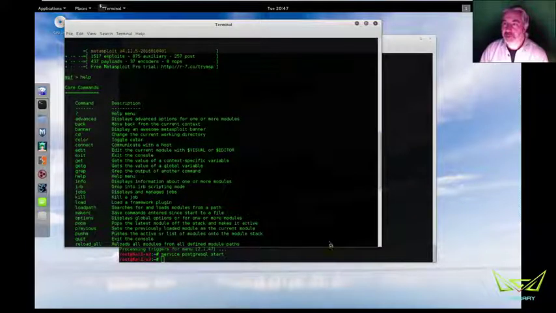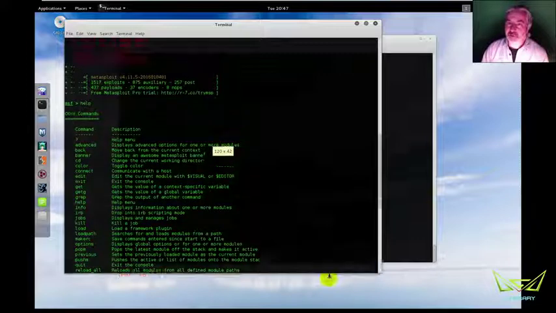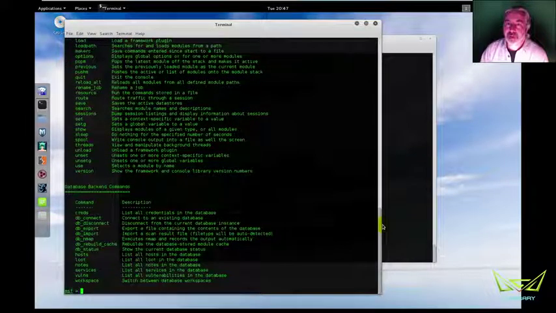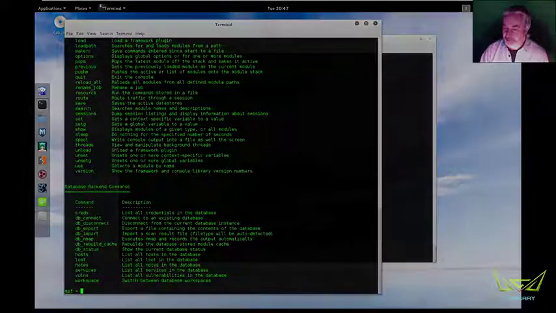And as we get through various portions of the course, we'll get to explore more and more of these possible options. As I was starting to say, if this is your first time running Metasploit, then you'll notice we have some database commands here. I've already set up my database, and we'll take a peek at what's involved there.